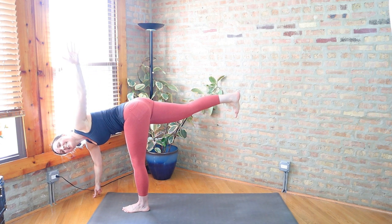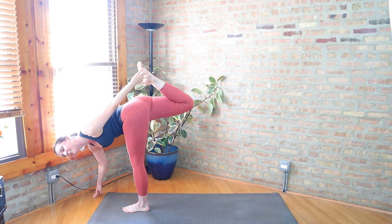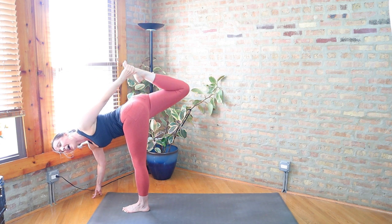Yes, you got it. If you wobble, if you feel like you don't got it, just keep practicing. Be where you're at. If you want to, bend that lifted knee, reach back with the hand for the foot, and then that little bow action, pulling the heel away from the hip. Stretch up and away.